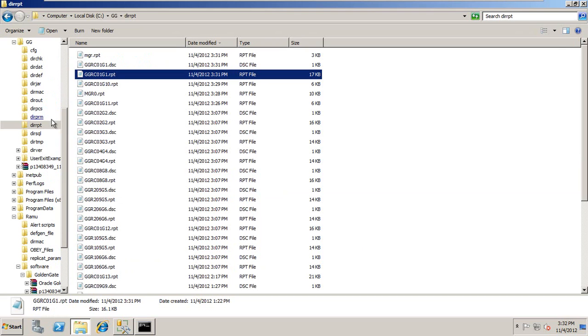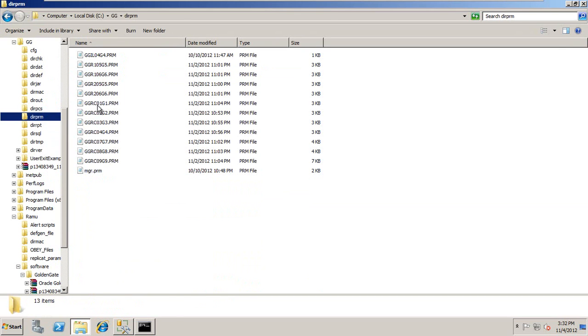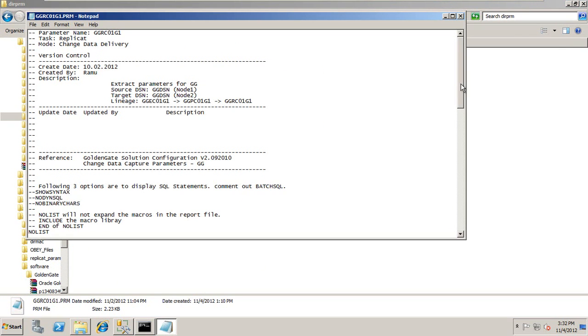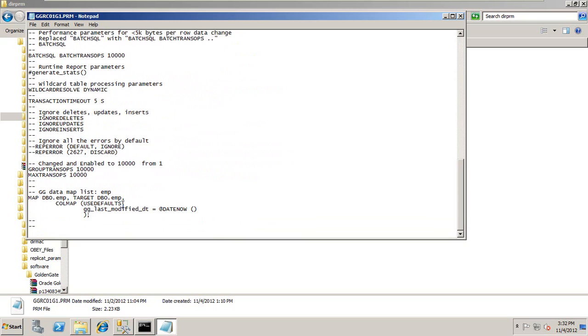Now we need to comment out the extra mapping. Okay, so this extra mapping we have to remove, because we don't have this column in the target table now.